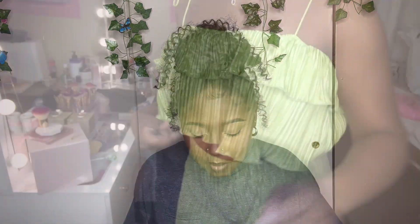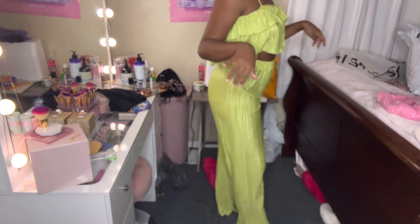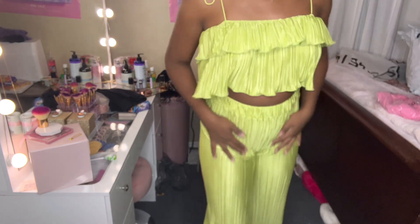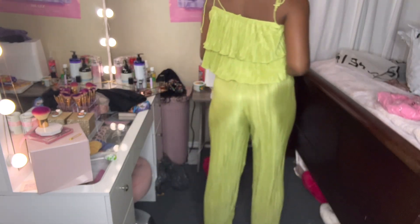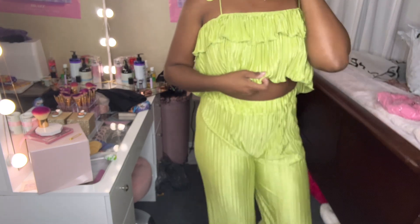This next outfit is really cute — something different, never worn anything like it. It's a two-piece with a layered ruffle top — it has two layers of ruffles and little tie-over-the-shoulder straps — and then long pants. These are tall-girl friendly! I'm wearing them literally over my belly button and they still touch all the way down to my feet at the perfect length. I'm five foot seven and a half. I got this in a size medium because someone said they ran large, and it fits perfect — stretchy, lots of room in the pants, but you can still see your shape.